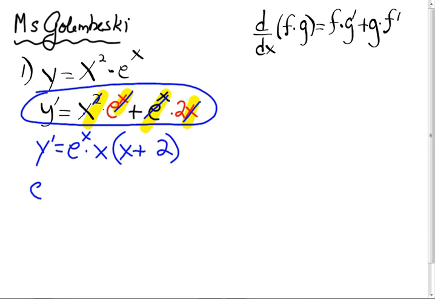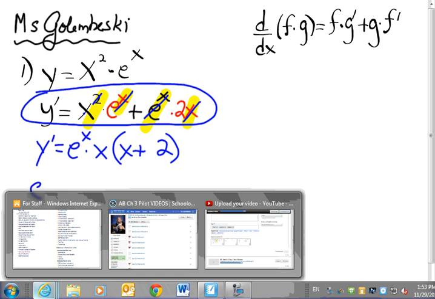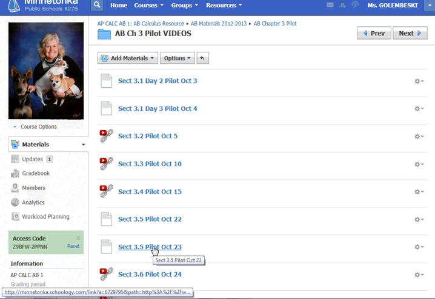And there's a video. There's a little bit of downtime because sometimes I forget to turn the video off. I just did. They're in Schoology. There they are. So you go under AB Calc Resource, AB Materials, go to the pilot chapter. It's the only chapter 3 there is anyway, because I hid the other one. And then these are all the videos, and they go all the way through. Now, I don't have today's video up because it takes a while to upload it to YouTube, and I haven't had a chance to do it because this is my prep hour.